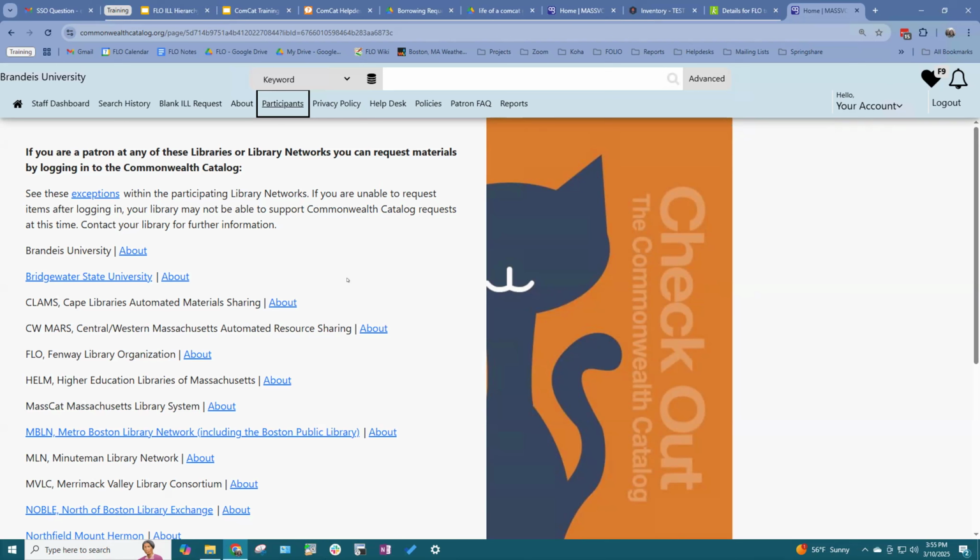Is that correct? Notifications depend. I'd have to look at what you have set up in FOLIO. It depends on how you have them triggered, but I think what you described sounds accurate to me. Do you have a hold available for pickup kind of notice? Yes, we do. But we don't want to notify the patron if the item is not still here, where the pickup location was selected, right?